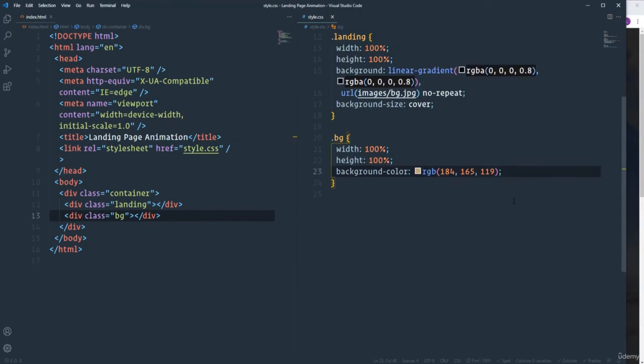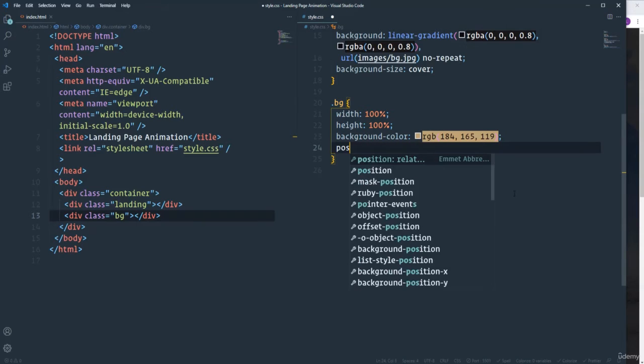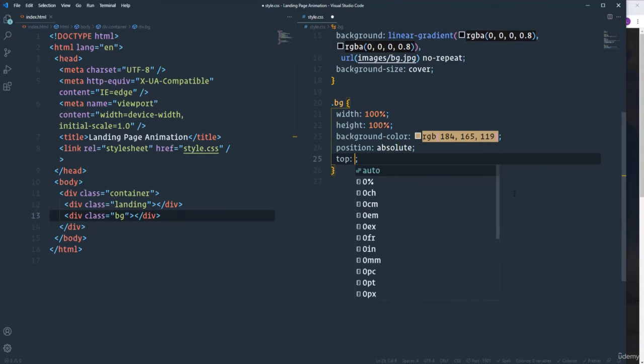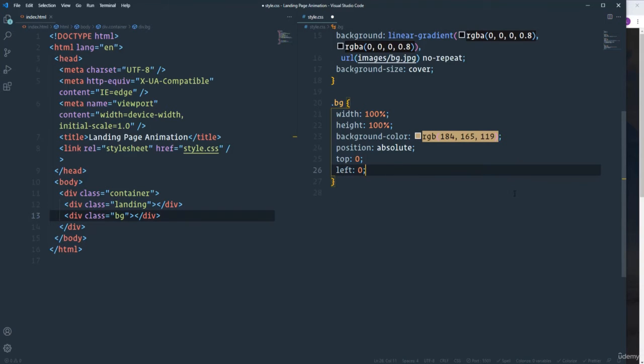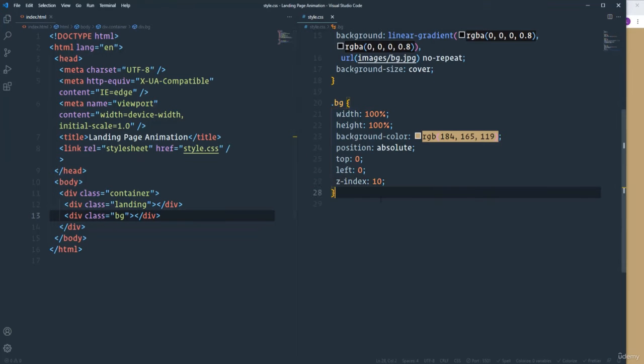Okay, so here we have the background, but right now it is placed below the landing, and as I said, we need to place it on top of the landing. For that I'm going to use positions and the z-index property. First of all, I'm going to set position to absolute. Then let's define top and left properties. I'm going to make both of them 0. And then we need z-index property with some higher value than 0, let's say 10. Alright, so as you can see, the background covers the landing, and now it's time to create the animation. We need to disappear the background once we reload the page. So let's create CSS Keyframes.